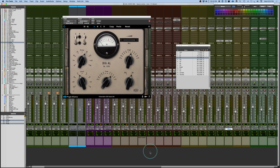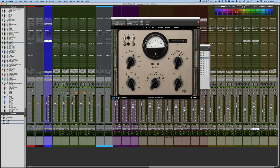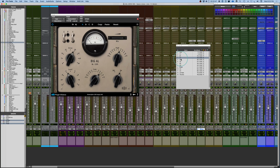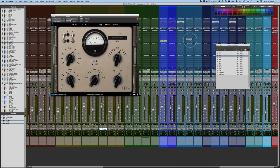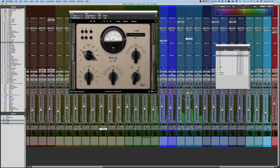Okay, so I like what that's doing on that side of things. Let's see what else we got. I have a couple of other keyboard parts. There's one section here where I wanted to bring out some warmth in a piano part. Let's just see if I can do that here a little bit. So I just have this.